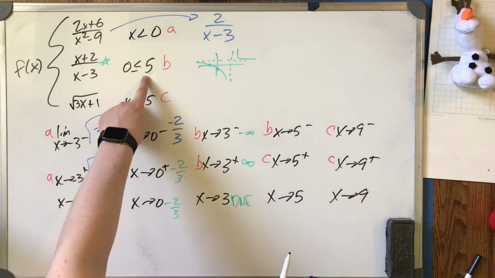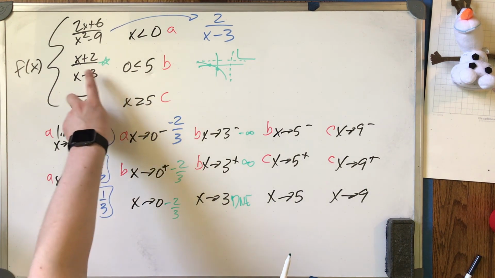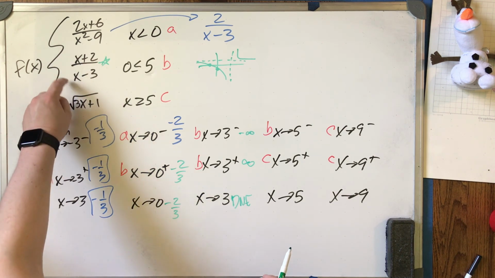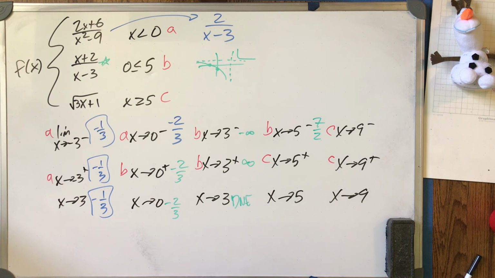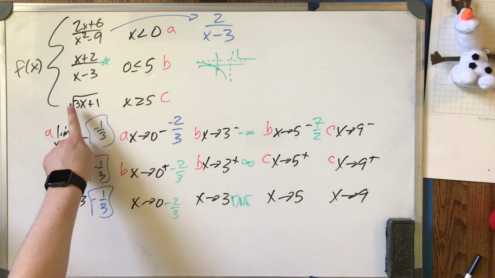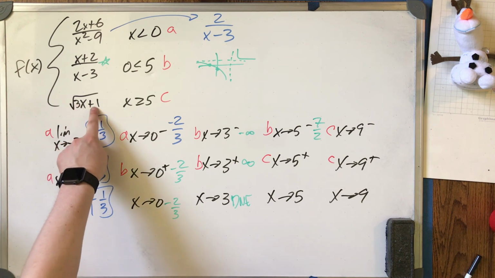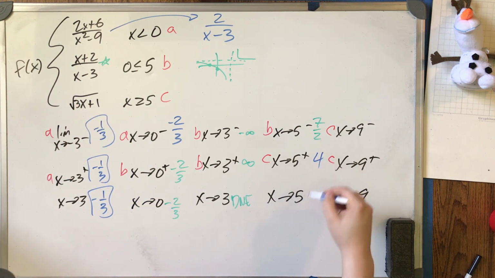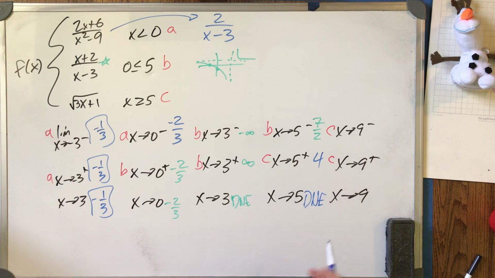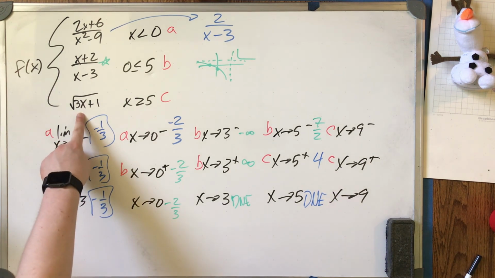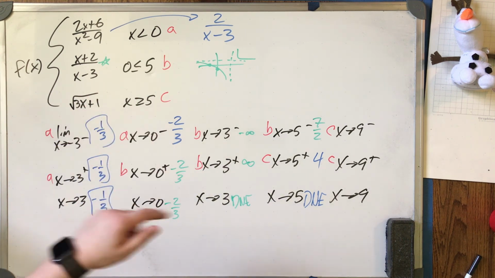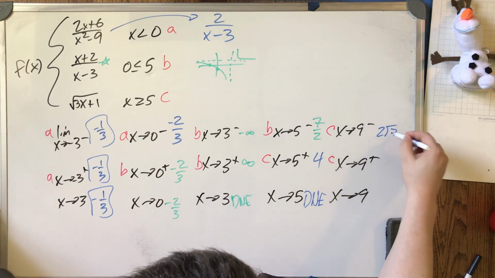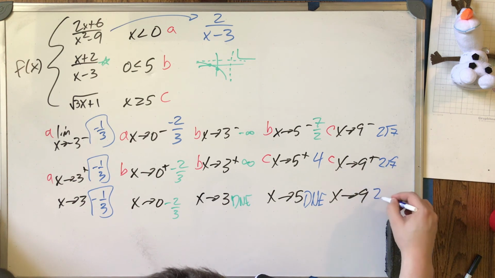For 5, from the left-hand side, I'll plug it in right here. So I will get 7 over 2. So that's what this one will be. When I'm looking at it from the right-hand side, I'm going to be using this equation. So I will just plug in 5. That's going to be 15 plus 1, so that's going to be 4. Since these are not the same number, the limit does not exist. When I plug in 9, I'm going to get some crazy number like 28, which can simplify down to 2 rad 7. Since direct substitution worked, these are all 2 rad 7.